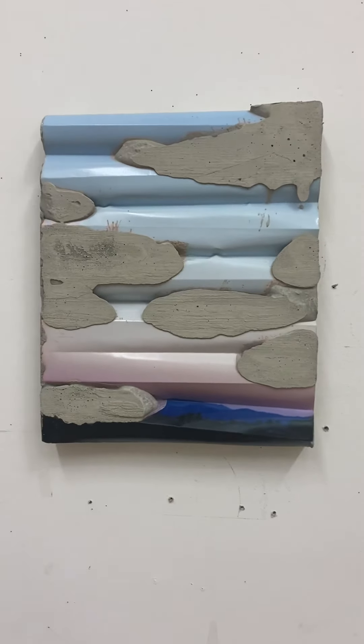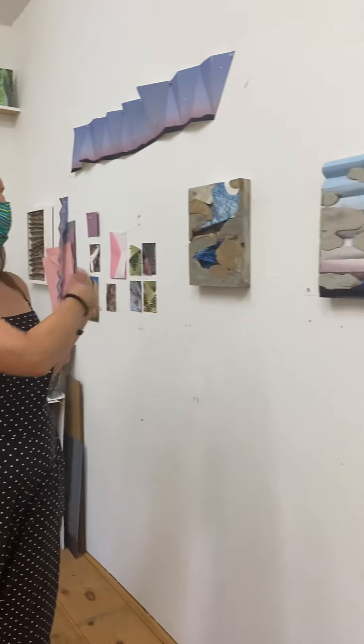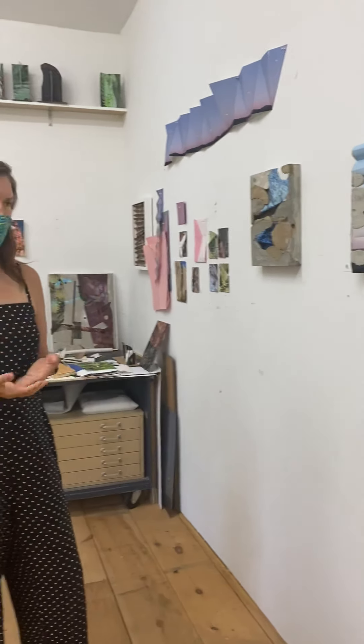Basically my work is taking landscape photography as a starting point for sculptural works, where that photograph is really pushed, pulled, tortured sometimes, questioning what is a photograph and how can this image be more present, come alive with these sort of physical gestures. These are photographs I've taken, often from travels in the US West. I grew up in Colorado, but I love going to Utah, Nevada, and these very iconic Western landscapes.